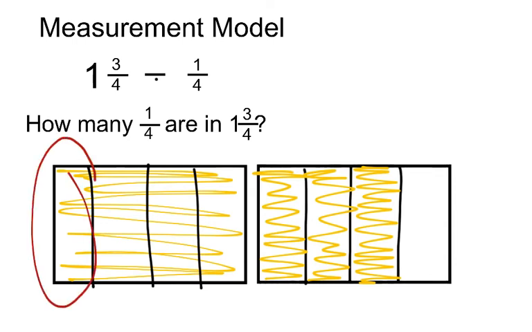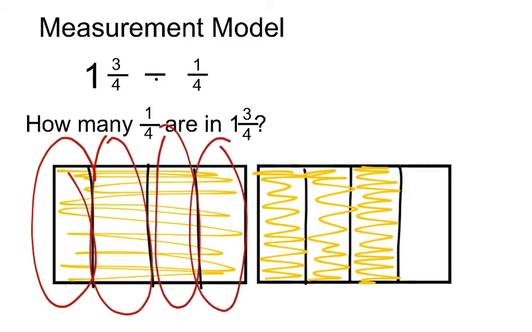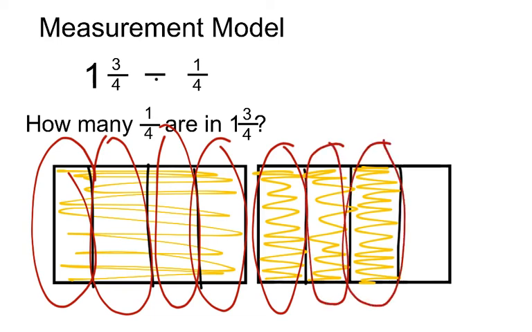Well, I have 1 fourths here, 2 fourths, 3, 4, 5 fourths, 6, and 7. So there are 7 total. So the answer to 1 and 3 quarters divided by 1 quarter or 1 fourth is 7. So that is dividing fractions with a measurement model.